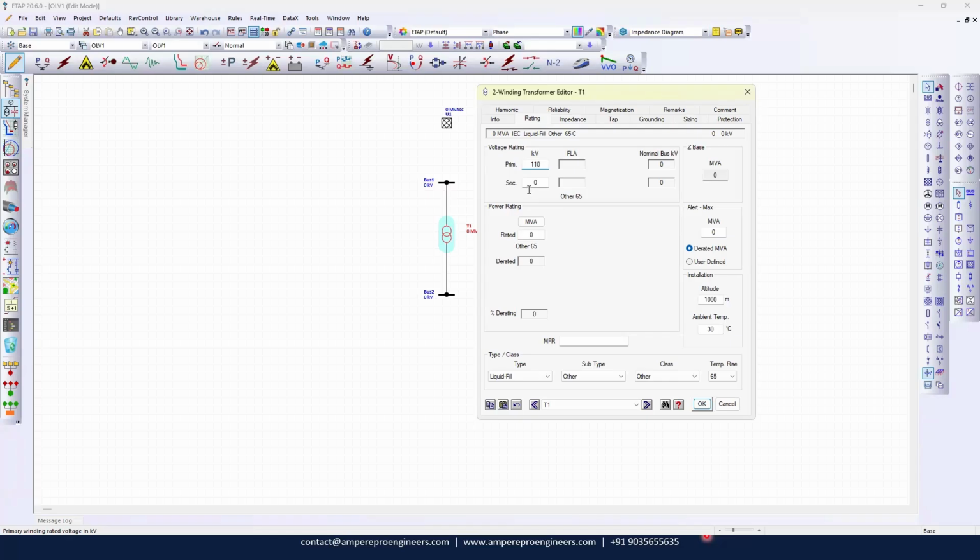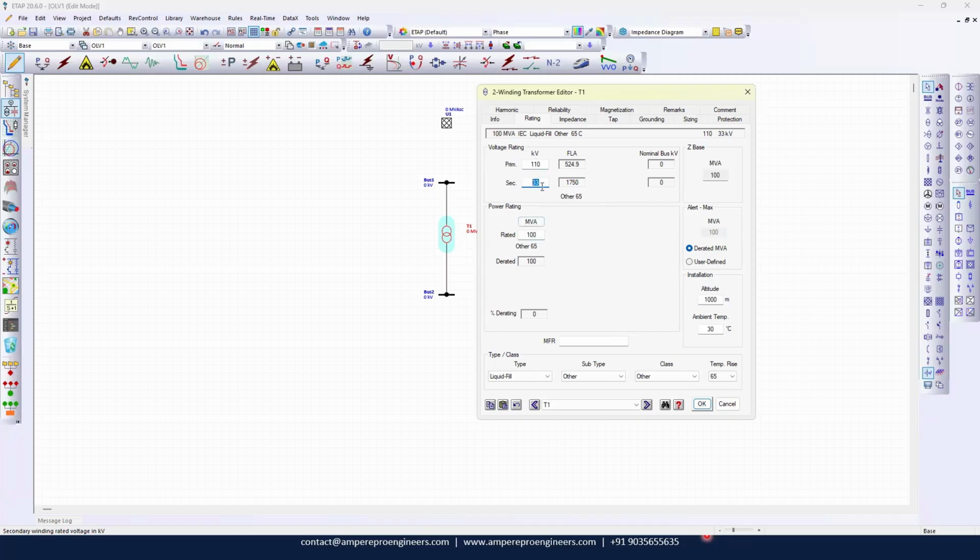There you will find that on the primary side you are supposed to give 110. Then the secondary side LV voltage is 33 kV. So you will give that. Then let's give the transformer rating something like 100 MVA, right? So that is your transformer rating. The moment you enter the transformer rating, you see that ETAP populates the current on the HV side and LV side automatically. On the 110 kV side, the current is 524.9. Then on the 33 kV side, the current is 1750, right? At 33 kV level. So that's what it conveys.